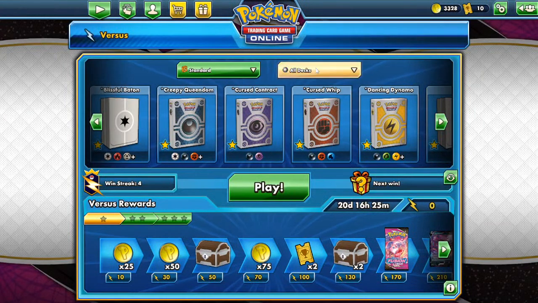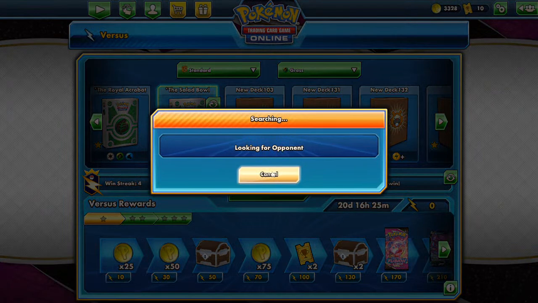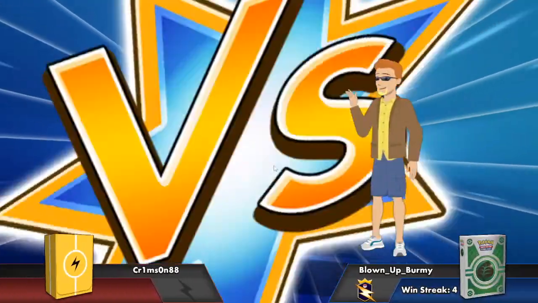We are actually playing a new ladder today. So let's go for our Salad Bowl deck. We're featuring Flapple VMAX and also our Leavanny today.